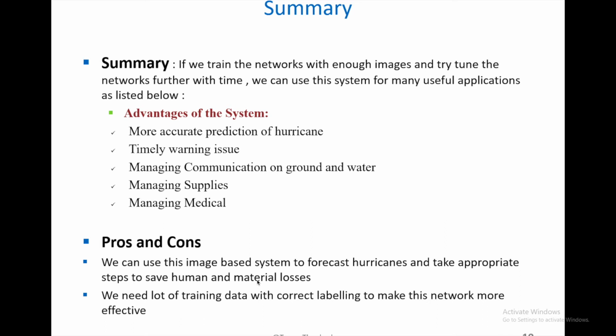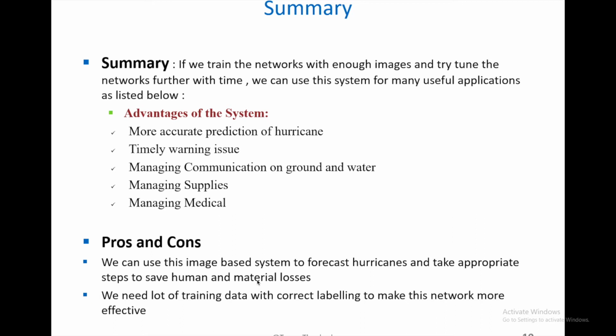Timely warning can be issued, managing communication on ground and water if there is any human life involved, and managing supplies and managing medical help if we have the insight on if there are winds of hurricane nature developing.